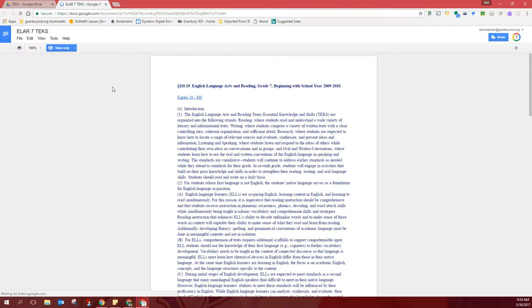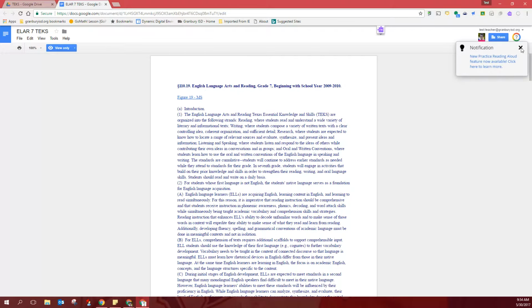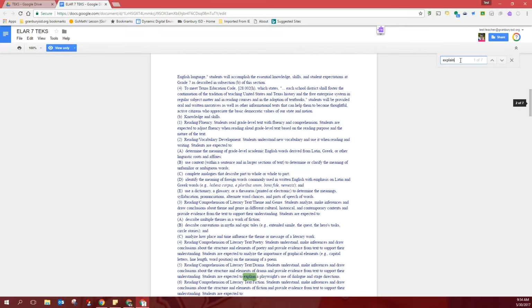And you'll notice that you probably only have view access to this document. We are going to do our TEKS search here by using Control F for Find. That brings up a search box in the upper right-hand corner of your screen. And for this demonstration in this class, we are looking for places in our TEKS where we can build in a writing activity. So I'm going to use the word explain as a keyword search. And you can tell just by looking at the box that the word explain appears 7 times in this document.